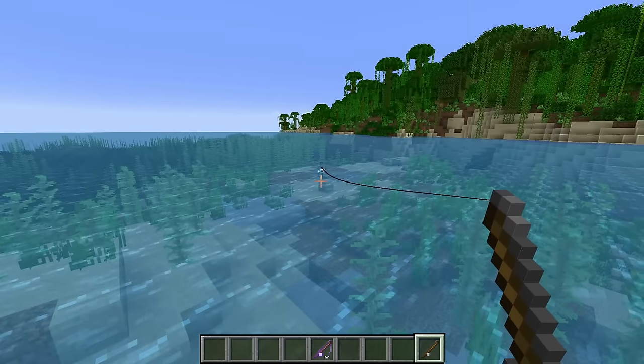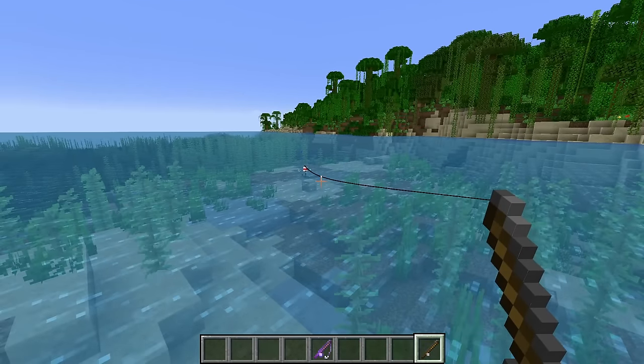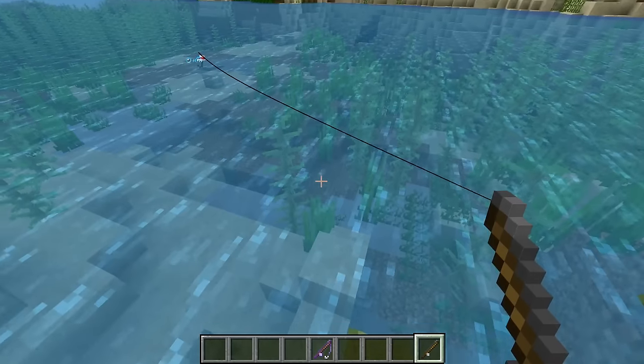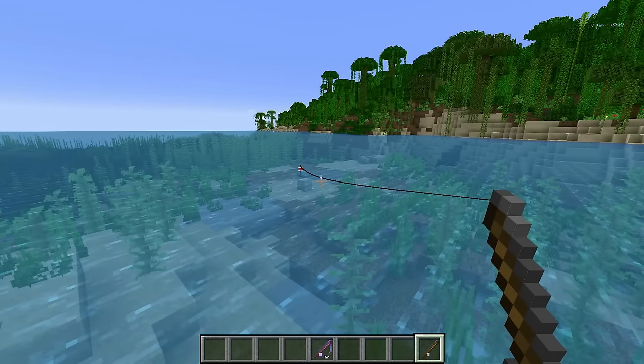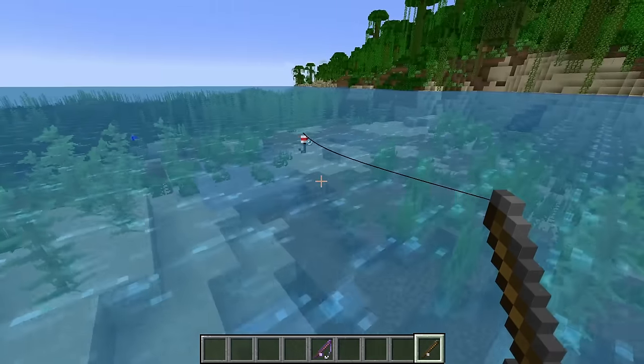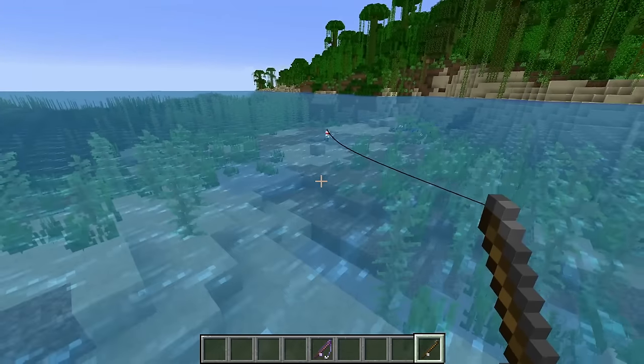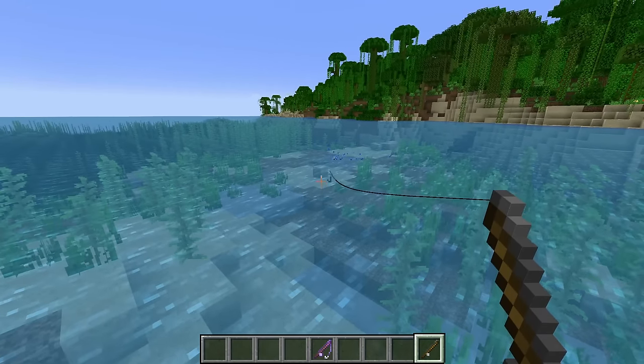That means that from the fishing bobber there'll be at least 2 blocks in every direction that are either water, lily pads, kelp, kind of waterlogged blocks like that, or air. So you couldn't, let's say, have a waterlogged slab, but you could have something like this. That means that you'll get treasure loot if it is in what's classified as open water. If it's not, you'll still get fish and you'll still get junk items, you just won't get treasure.